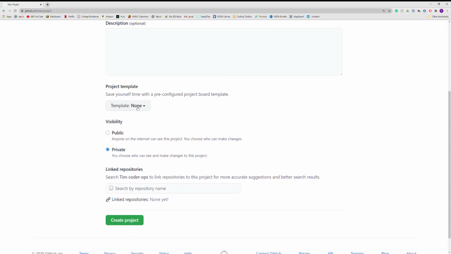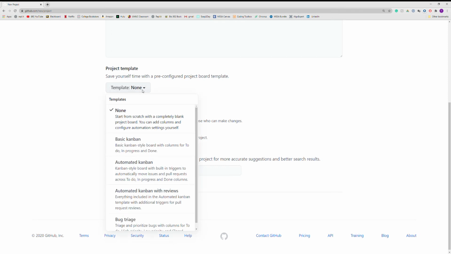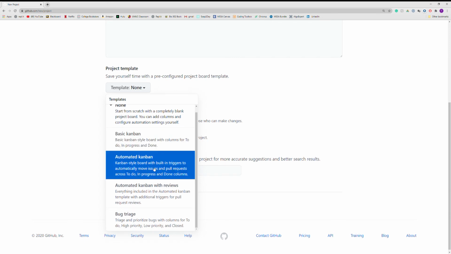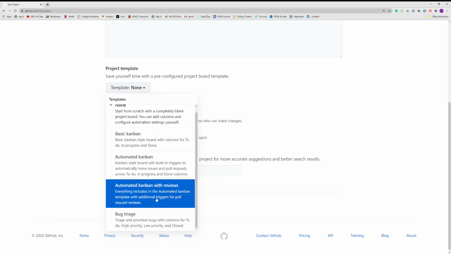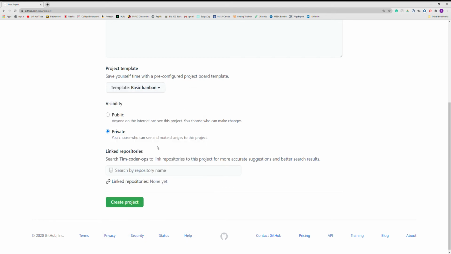And I'm going to be using this throughout the whole entire period that I'm working on my app. The next thing we're going to do is select a template. So the default is no template, but we do want to use a template. Down here, it will give you a description of what each template enables the project board to have. We're going to choose the basic one. So the basic one is going to have that to-do column, in progress, and done column. And then we can either choose to keep it private, so just to us, or public, where anyone who goes to your profile is going to be able to see this. I'll go ahead and make it public.